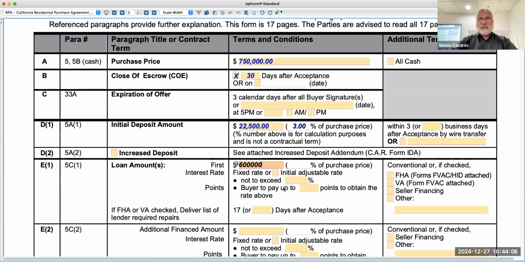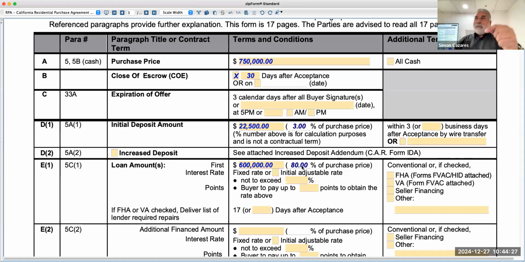Okay, that puts you at 80% of the purchase price. So when the listing agent receives this, they're going to say 80% is what they're financing. So they're putting 20% towards their down payment. And remember, there's two components to this.